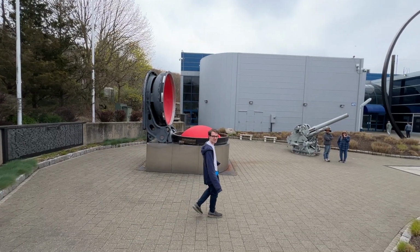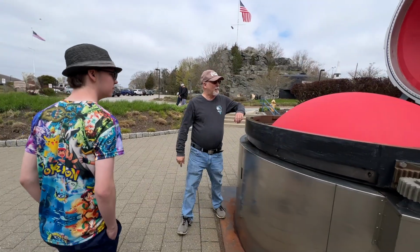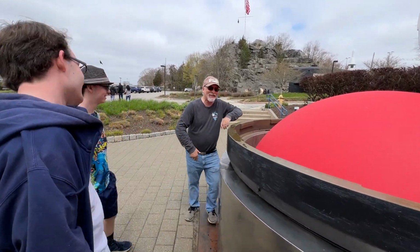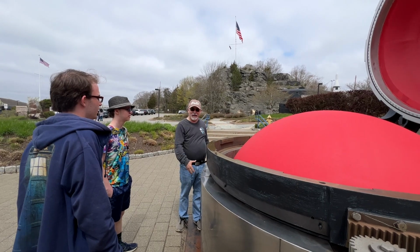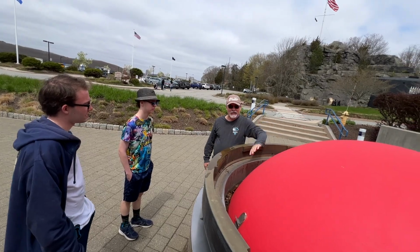So what do you think this is, Connor? Any idea? I don't know, something from Top Gun? No, not even close. It's wet. Yes, it's wet. There's a big puddle of water there. Okay, well let's try it this way. This is the top of the missile tube. So remember we saw the missile over there? The missile would sit inside here, right? And then they would have this to cover it. It was a piece of plastic that covered it, kept the salt water out. And then when it was time to launch, this would open up. It would be the top of the submarine. That would open up, and then they would ignite the rocket motor in the submarine, and it would go up.